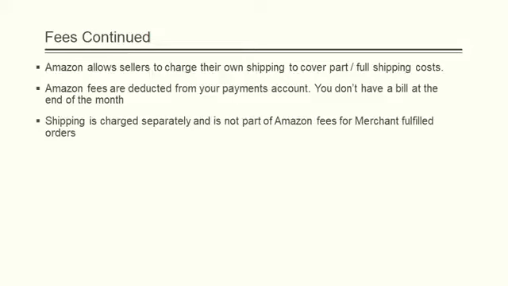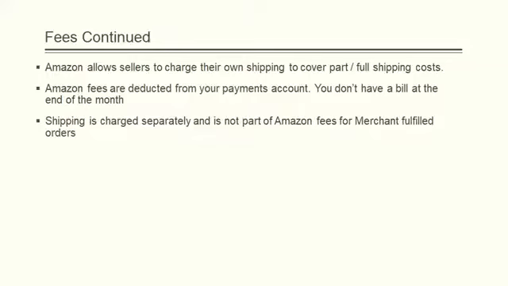So Amazon gives us an option to charge shipping fees to our buyer. We can either charge full or partial fees. That totally depends on us. And the fees which are charged by Amazon would automatically get deducted from our payout structure, and we do not have to pay it separately to Amazon.